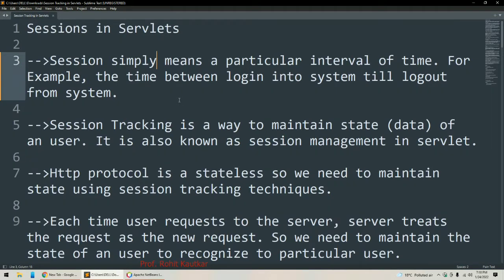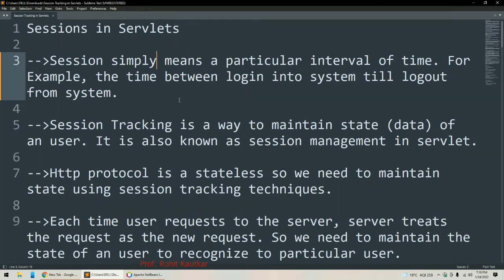Whatever requests are made towards the system from your client during that time will all be treated under a single session. So a session is basically a time period, an interval of time, between login and logout.